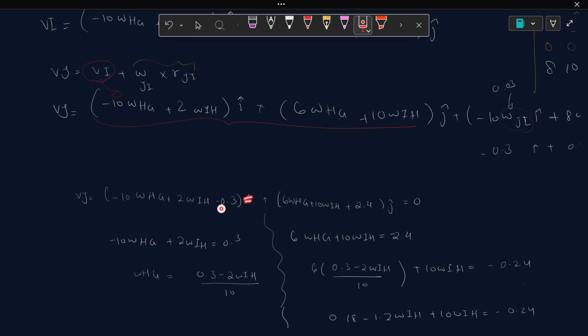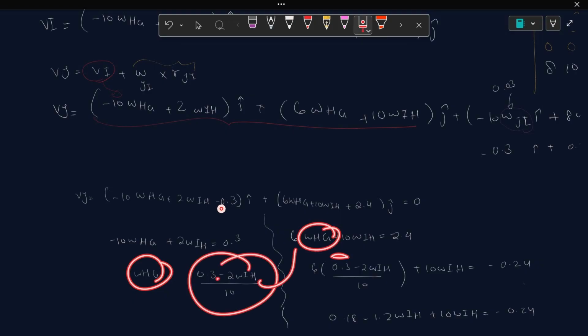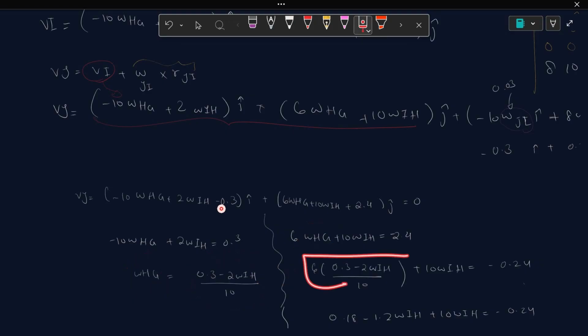Okay, so if we make this equal to 0, this is going to go to the other side, right? It's going to change sign and go over to the other side. The rest of the equation is basically the same, we're just splitting the equation into 2. We're doing the same thing over here. Now it's basically solving for this, so we just solve for one of the variables, and then we plug it in here, so we solve for w8g. We plug in the thing that we just found, and then we simply solve for the values.